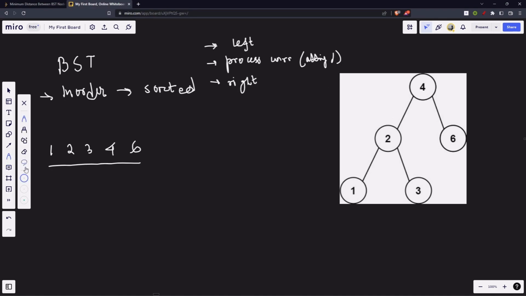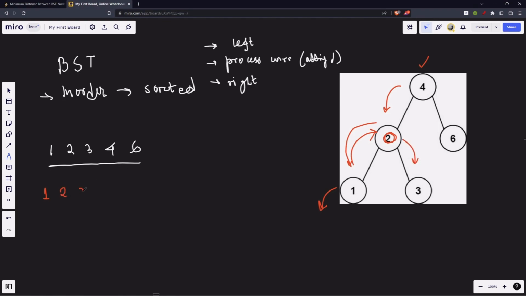So we are at 4. We will go to left. As long as we are able to go to left, we will go to left and add this, because after that we have nothing. Then we will come back and process our current node, that is 2. Then we will go to 2's right, that is 3.